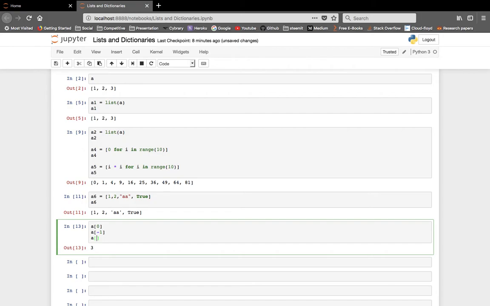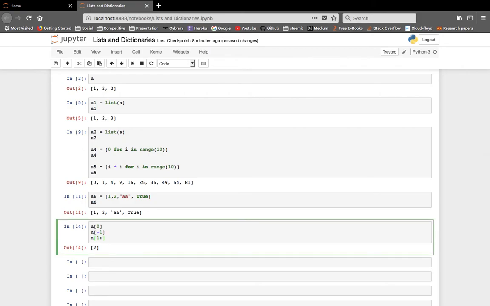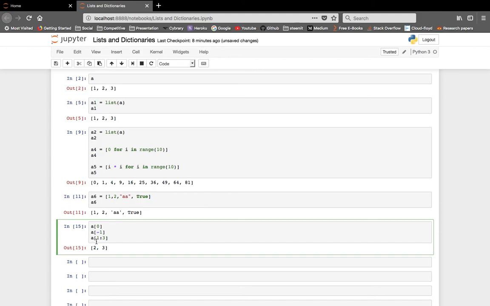If we want to access elements from the first index, we can write a[1:], from 1 to the end, and it will create a new list. If we check the type of this, we will get a list.